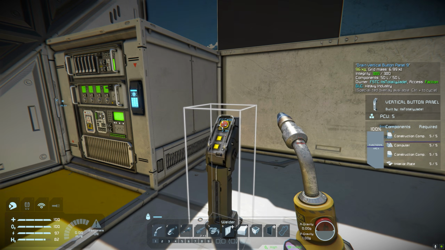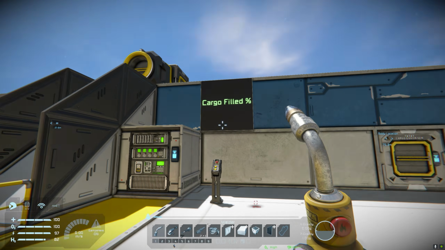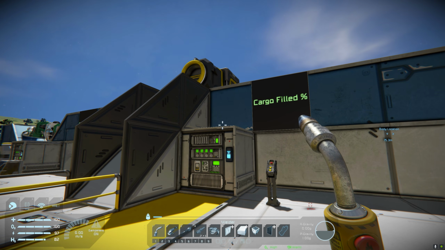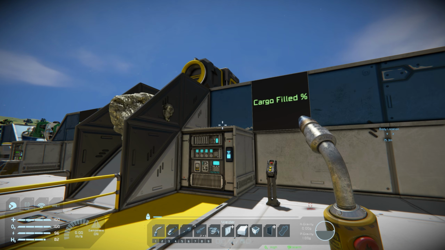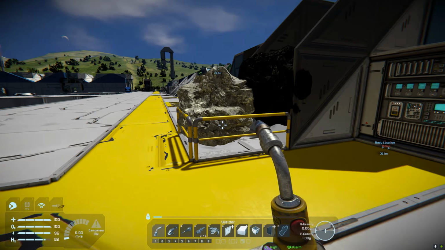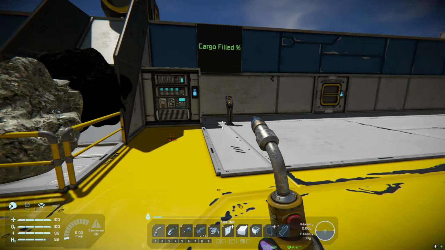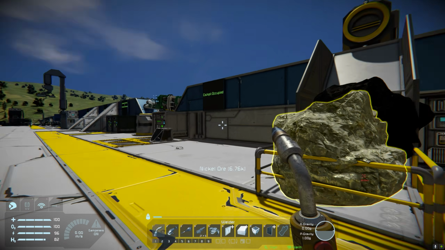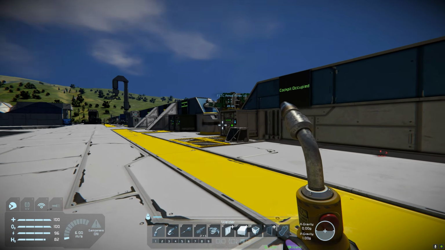So let's switch this on to move material from that example thing to the two cargo containers we're looking at. And there we go. The rocks fall down, and this little sensor here turns that off so they don't start spilling rocks everywhere. And now, every time your cargo is filled past the threshold, you can empty out your ship automatically.